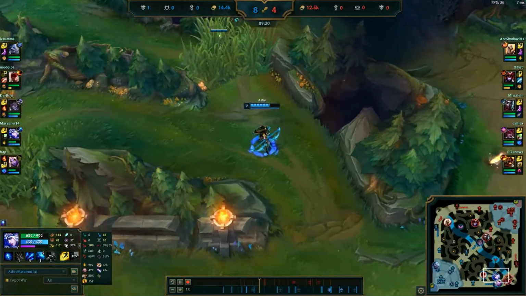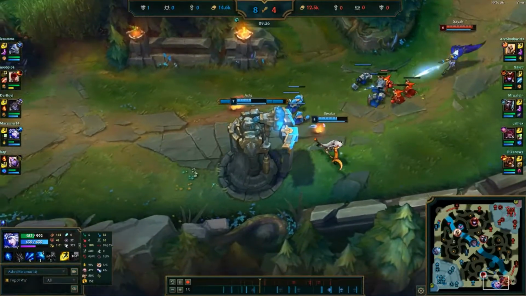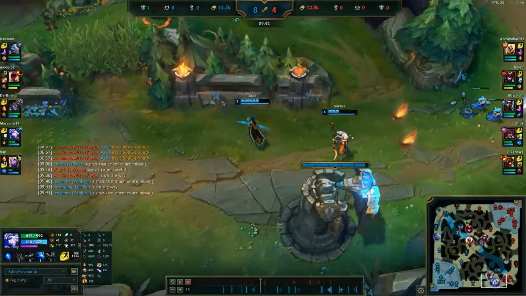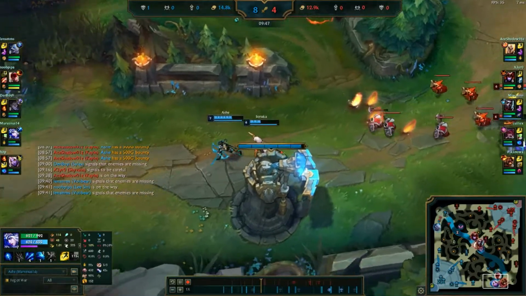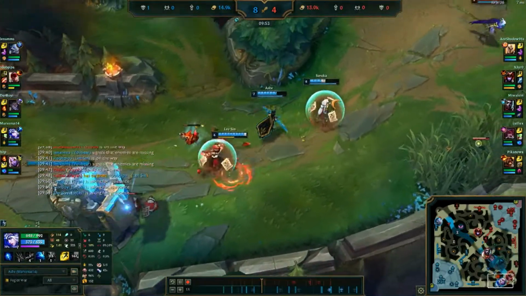After that, you want to build Runaan's Hurricane, guys, because Runaan's Hurricane works really well on Ashe. Ashe's Q arrows actually also change the auto attacks of the Runaan's Hurricane, so that's why it pairs really well. So yeah, they back off instantly.